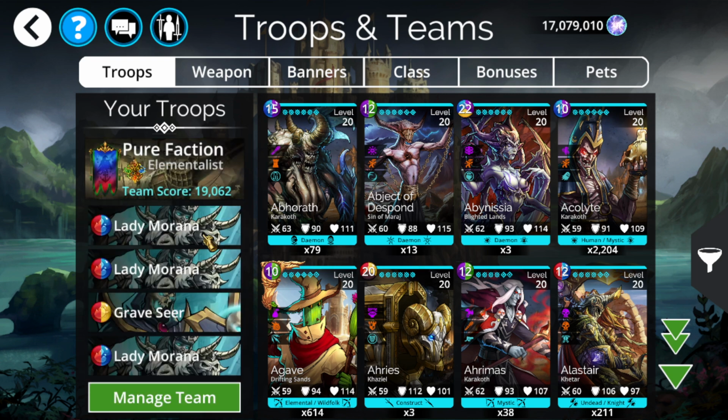And of course, lastly, we have the Pure faction. This is actually one of only 2 Pure factions I did potionless way back in the day, and the very first one we ever did potionless. And we end up doing it with Lady Mirana spam. The only reason you use a Graveseer is, well, first, as far as Lady Mirana.